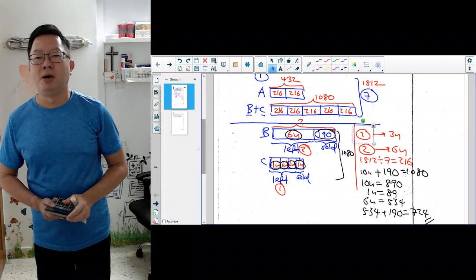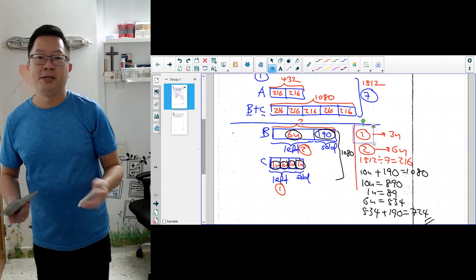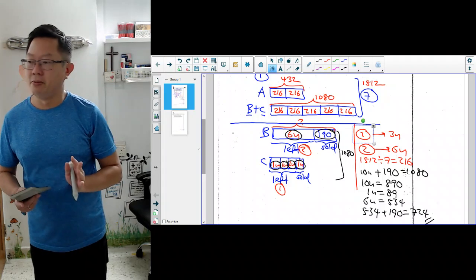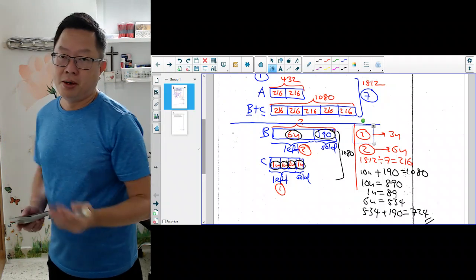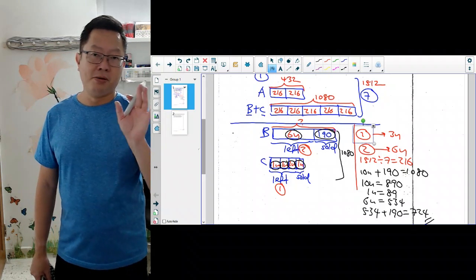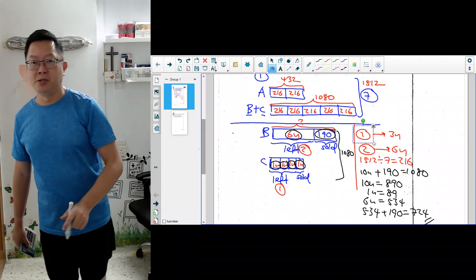So when you draw the problem, your model and my model may not be the same, but in the end we are still using the model method. We wouldn't have the same model drawing, but if you draw a good model, then like what I told you, the model is your question. You just have to use your model without even looking at the question, and you can solve already. That's called model drawing.